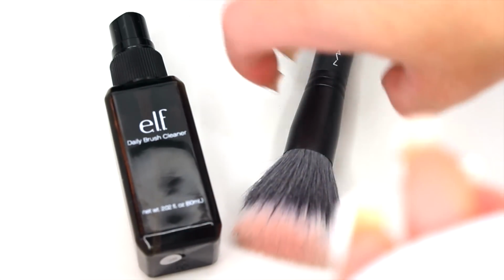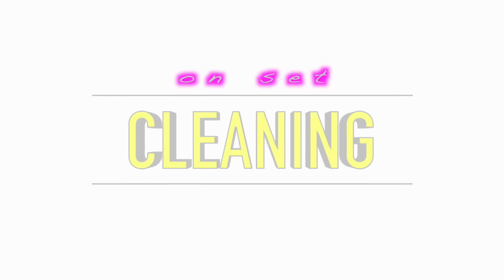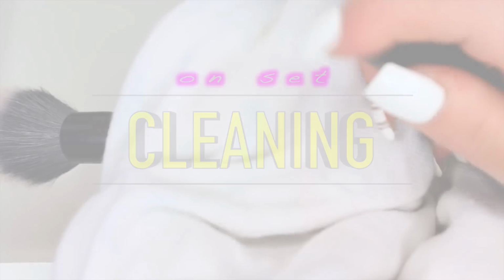There are two ways that I like to clean my makeup brushes, the first one being the onset cleaning or spot cleaning. Today I'm using the e.l.f. Daily Brush Cleaner, which you can find at any drugstore, I believe, and I'm just spraying it on a towel and putting this brush into circular motions to really get the blush and the product off of this brush. It's a really great way to do this in between applications, and if you're a makeup artist, this is really great in between colors and stuff like that. It's not a deep clean, but it is a spot treatment.